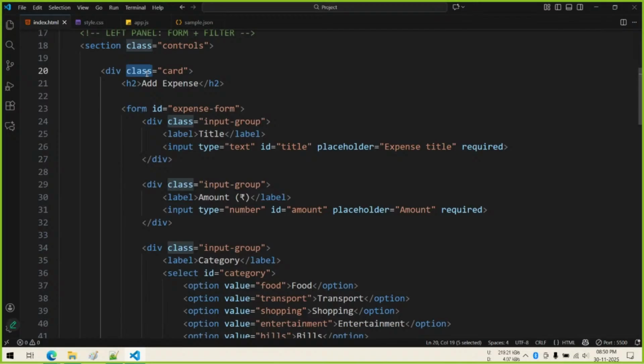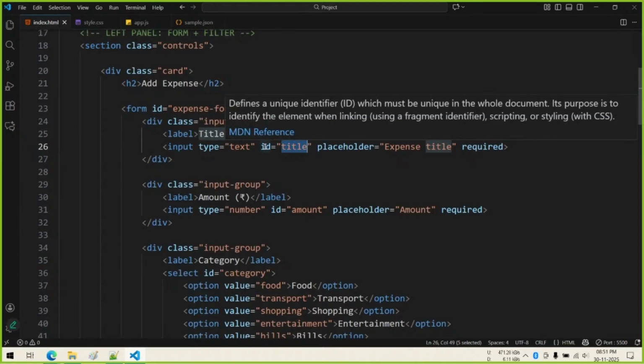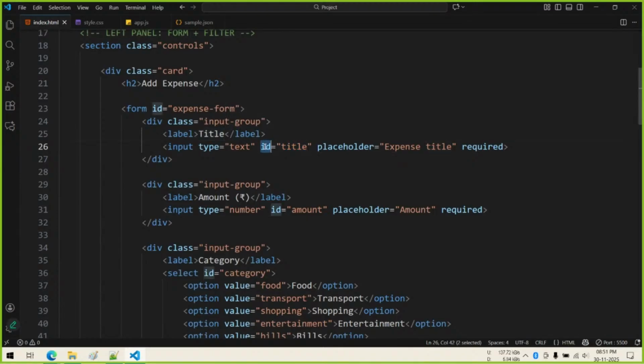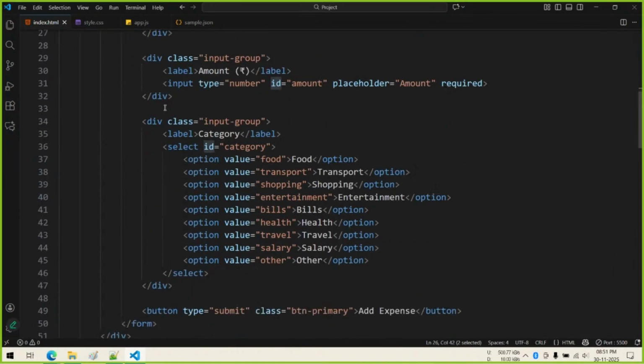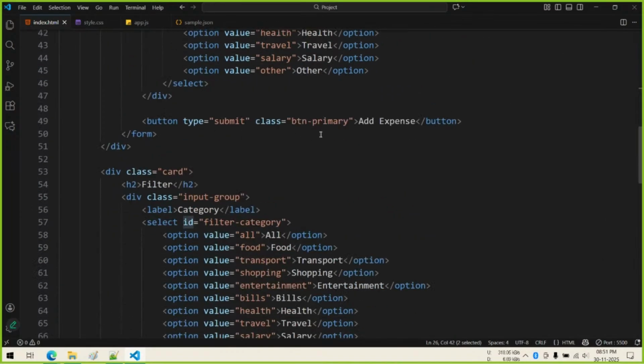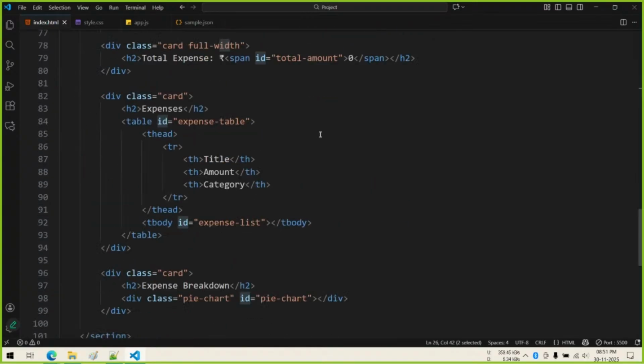Now the thing is, you can keep duplicate class names for different HTML tags, but it is not recommended to keep the same value for IDs. You cannot keep duplicate IDs, but you can keep duplicate classes. Suppose here I get some button.